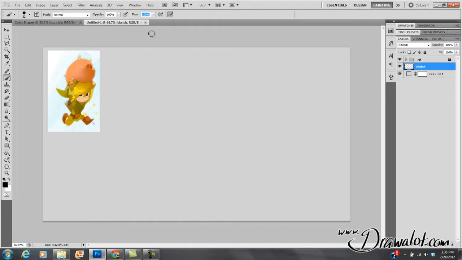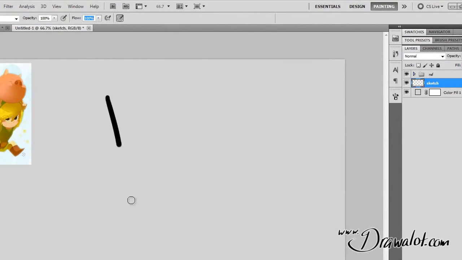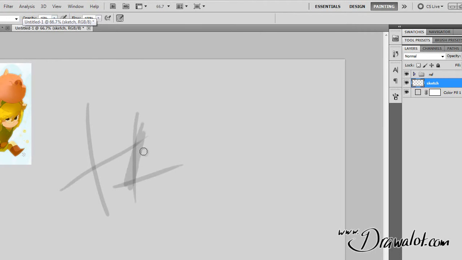But in the future, if you want more of a pencil, because right now I have a really thick marker, right? Maybe I don't want that. Maybe what I want is to have a pencil. Well, I can turn my opacity down really low, let's say 15%, and that gives me more of a pencil, right? And the cool thing about this is I can build it up on top of itself. Every time that I do it, it gets more and more opaque, and eventually it'll get to black, which is kind of nice.